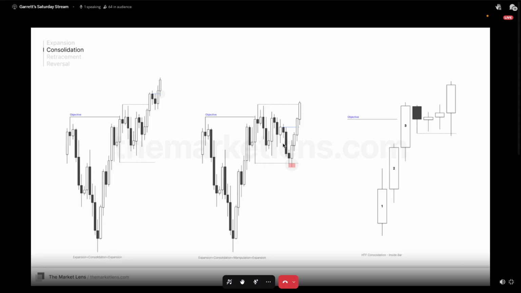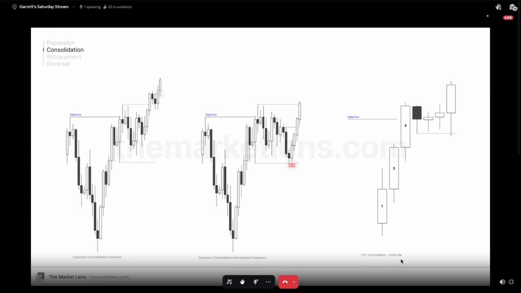But what if we do take out the consolidation low? This is always ideal. This is perfect because we know that the market can't reverse from this consolidation. So when we actually manipulate, you may think that's reversing, but we know it's manipulation, because price can't reverse, right? So this is perfect, where we take out a consolidation low, we can target the low resistance highs. And this right here is a model in itself, right?